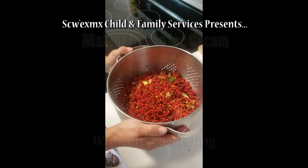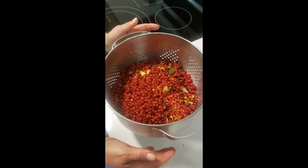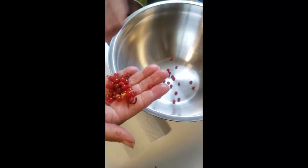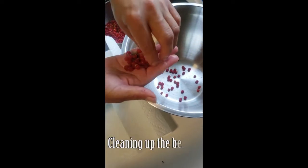So after taking it out of the umbrella, we're ready to clean it out some more, but we got a pretty good amount here, so we're going to spend the next little while cleaning the berries out. This is a little bit tedious. It takes some time.